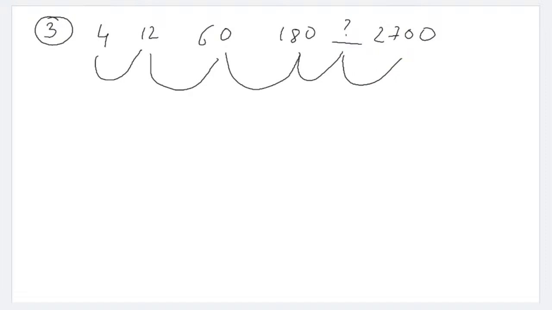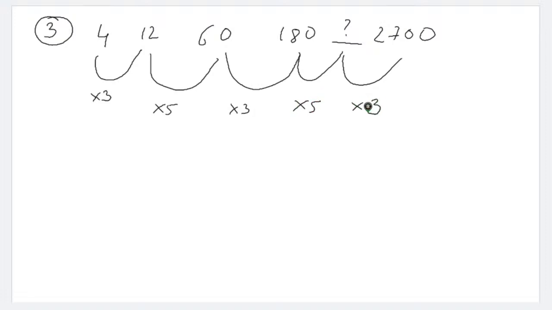So, if I see something in common, one thing will strike my mind, that these numbers are multiples. That means the next number comes in the table of the previous number. So 4 into 3 becomes 12, 12 into 5 becomes 60, and 60 into 3 becomes 180. Again, 180 into what will become what? So if I look at the pattern, into 3, into 5, into 3, then obviously the next will be into 5, and after that it will be into 3.